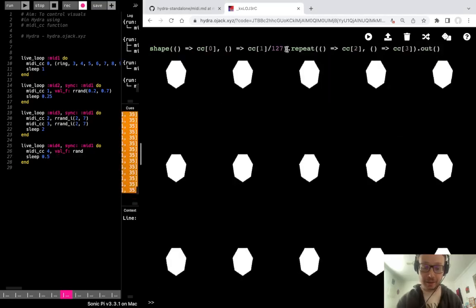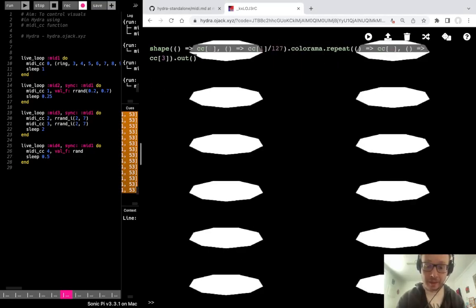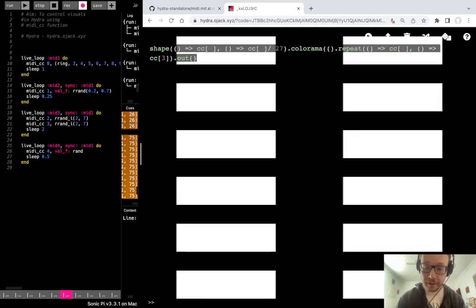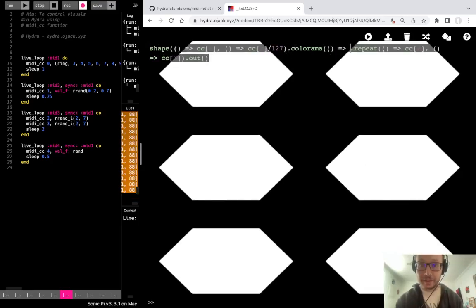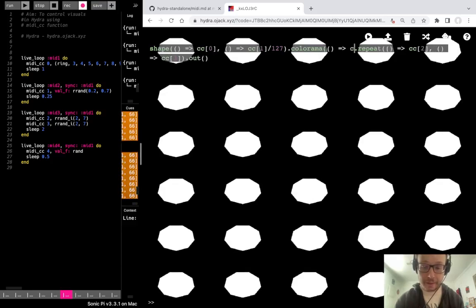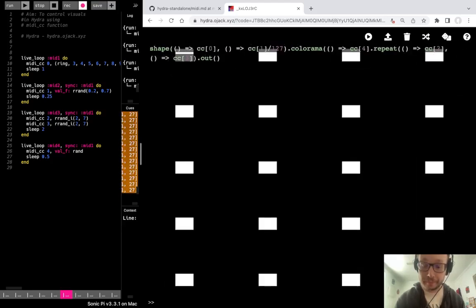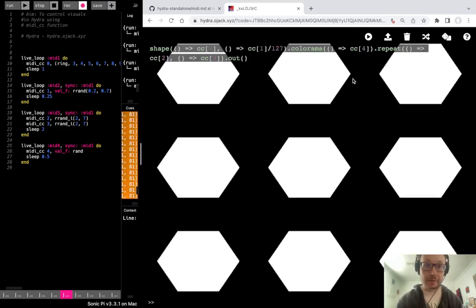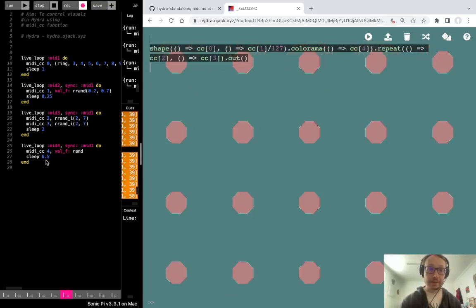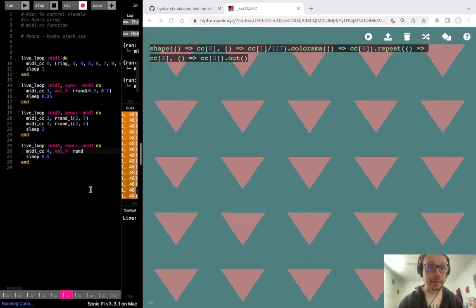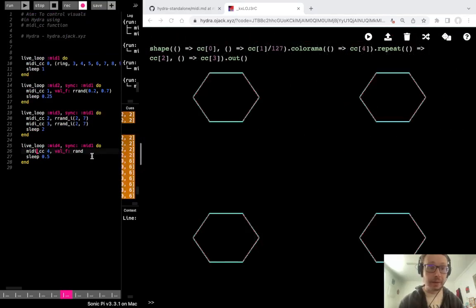So I'm just trying to do each one at a different one, and this one I'm going to sneak in here something called Colorama, and this takes a value between 0 and 1, and this is CC4. So I update this, and then update, here we go.